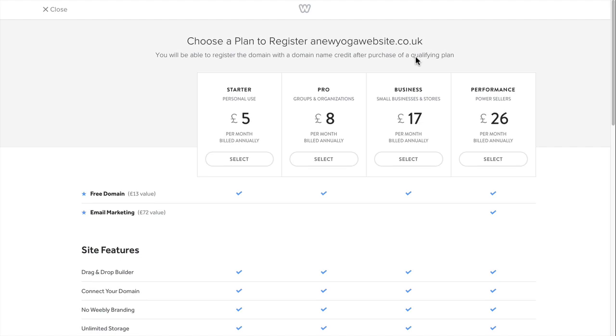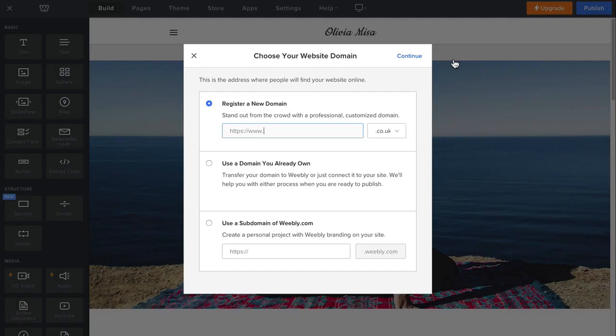You will only get free hosting if you select the third option and host your site under a subdomain of Weebly. If you already have a domain name registered, you need to check the second box, which means that you're going to either transfer your domain name to Weebly or keep your domain name where it is and connect your new Weebly website to this domain. And either way, Weebly will take you through these stages that you need to follow.